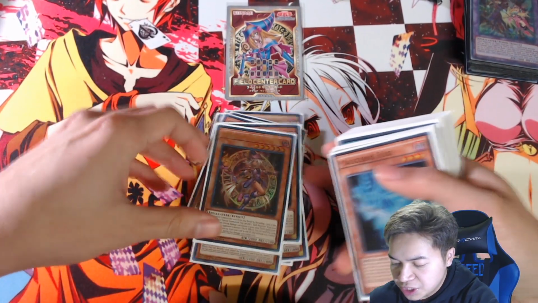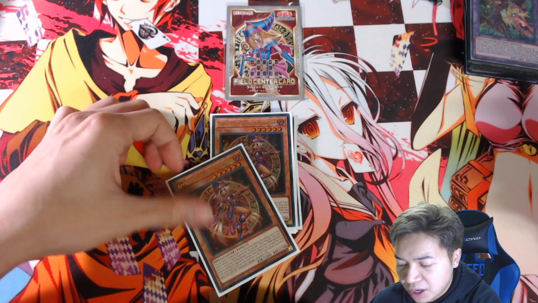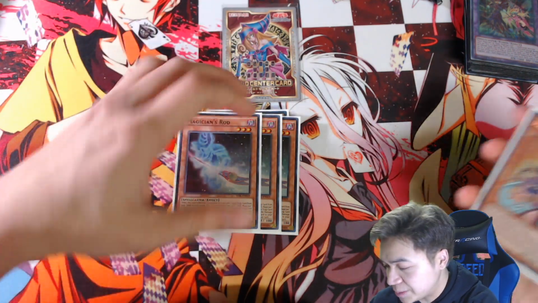Next is 2 Apprentice Illusion Magicians. I used to run this at 3 before it got Souls, but you get Dark Magician a lot quicker now, so you only need 2. I may cut this down to 1, but I don't see myself cutting it down anytime soon. 3 Magician's Rod, that's your Stratos for your spells and traps.